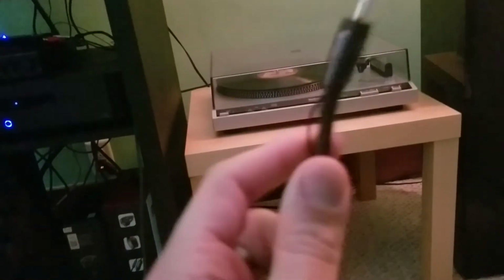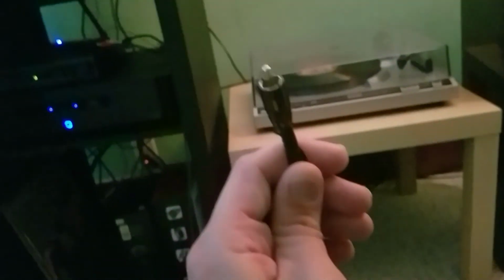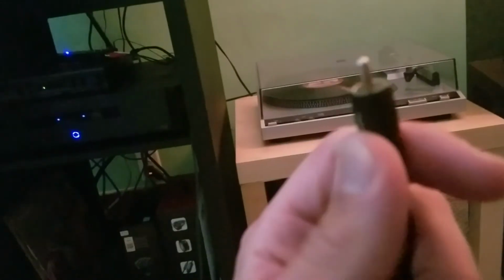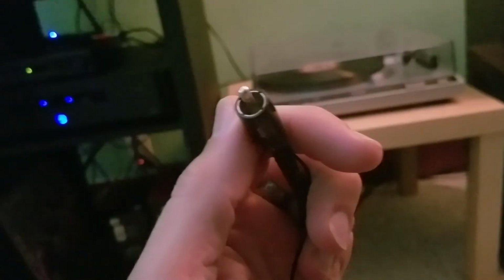I wonder if it says, yeah, it says Boxer on there. Directional, of course, too, and it's got 2 ground capabilities on it. A little spade connection right there. So, this is a wonderful cable. Obviously, it's a little bit different than an Acoustic Research. There's no need to gold plate this guy, of course.